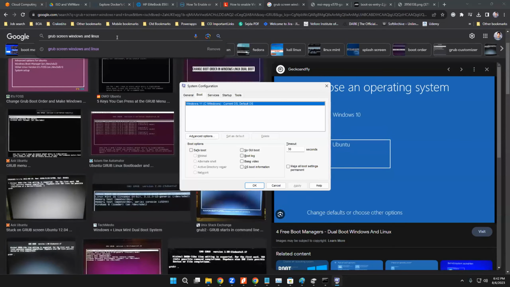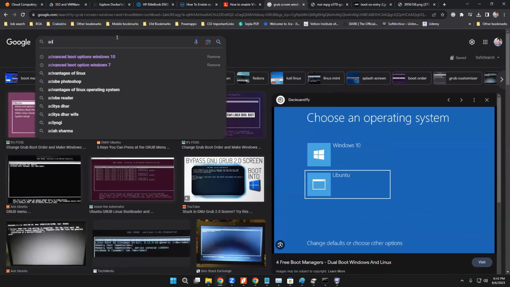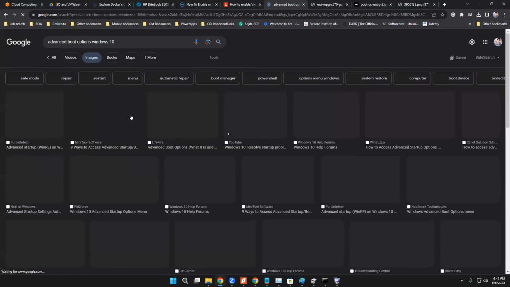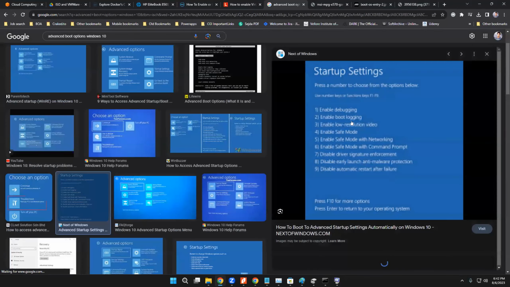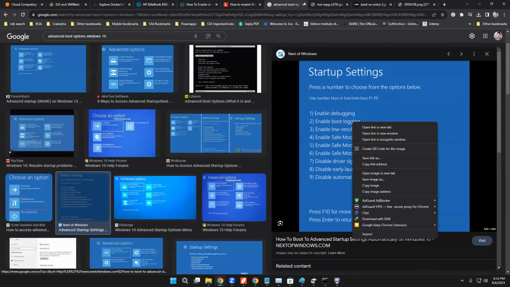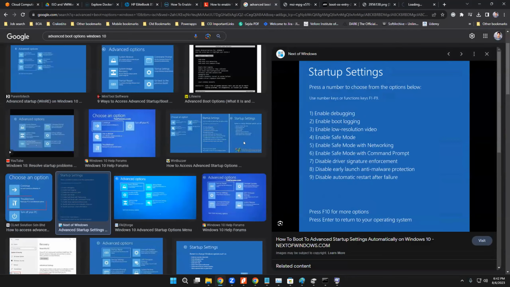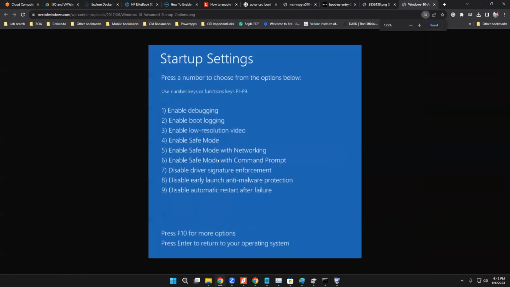There is another thing called advanced boot option. You might have seen this screen, the startup settings, this one. If your startup is having some issue, you might have seen or ended up in this advanced boot option or advanced startup option.